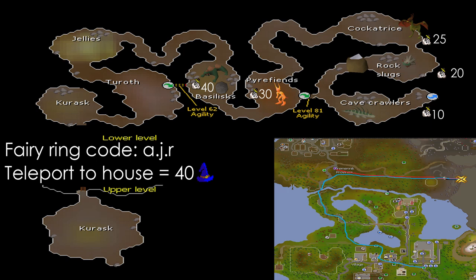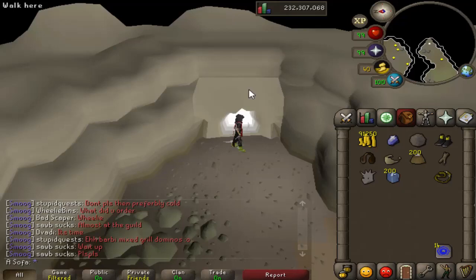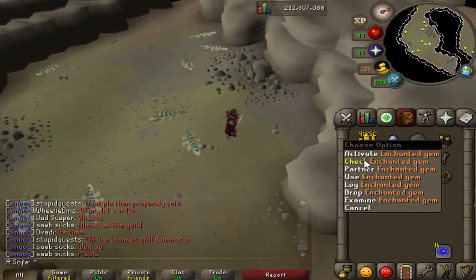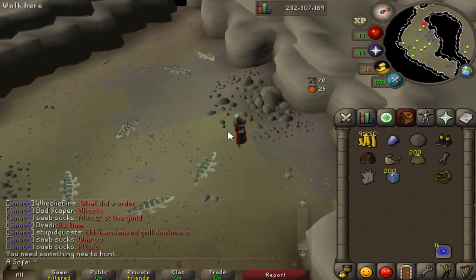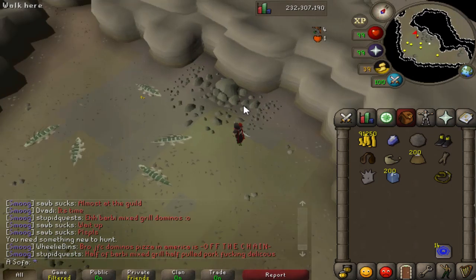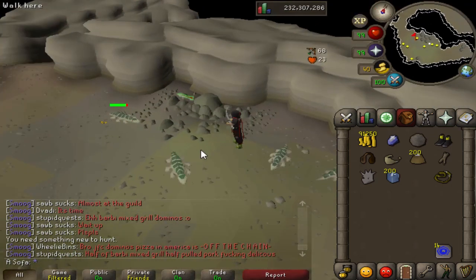requires 40 magic. Inside the Slayer Caves there are cave crawlers, which don't require anything to kill, rock slugs, which require the rock salt to kill, cockatrice, pyrofiends, and basilisks, which require the mirror shield to kill. Again, I'll go through each of these monsters in the Slayer Caves and show you if you can safe spot them, or where I think is best to kill them, and how is best to kill them.